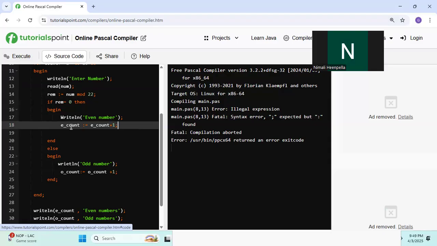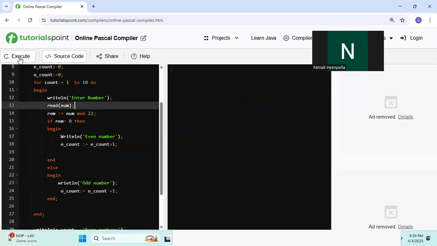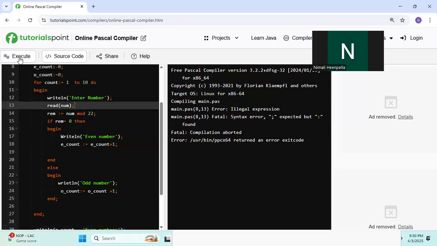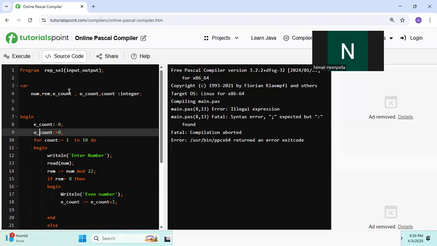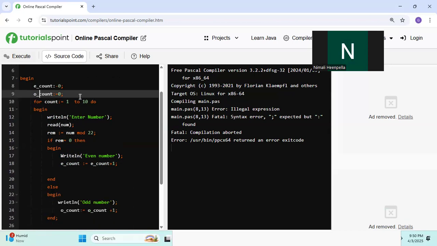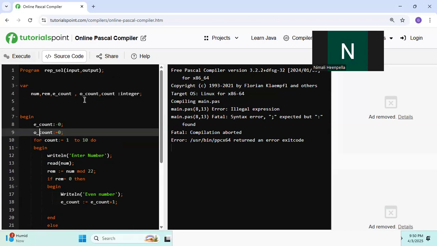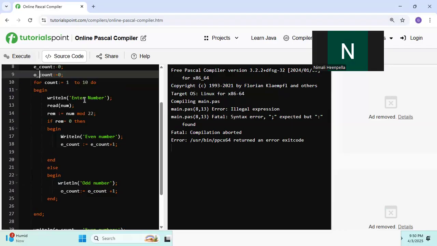Okay, now line number 13, there is an issue. What is the issue? Read number. Again, run it again. Line 13 is an illegal expression. Why? Read number, enter number, read number. Mod 2, not 22.